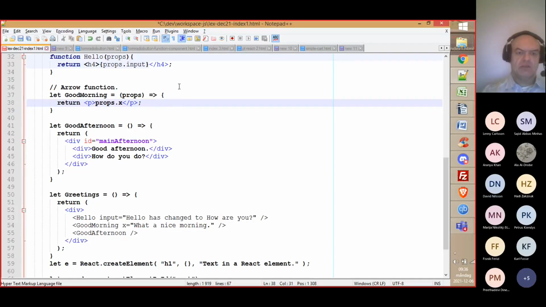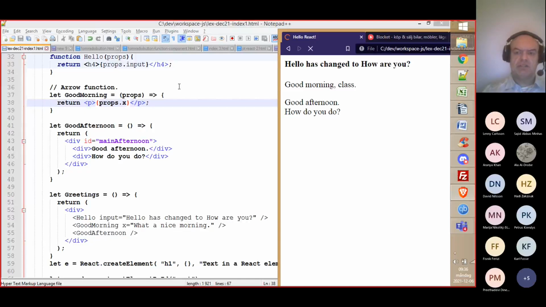And to tell React that this is JavaScript and not text, we put the curly brackets around it, like this. Then I reload the page and we get "what a nice morning".